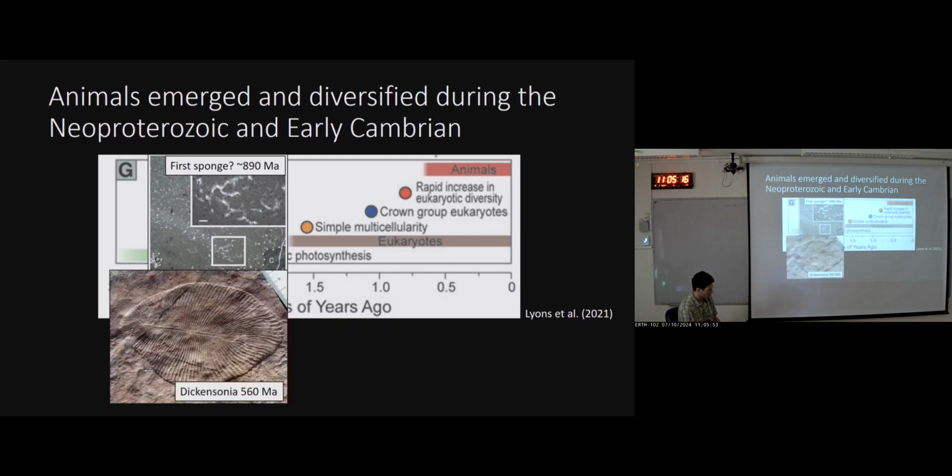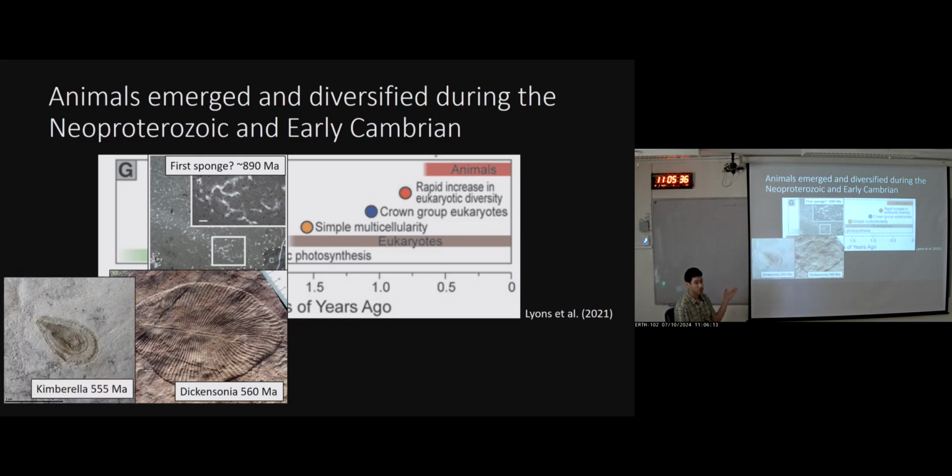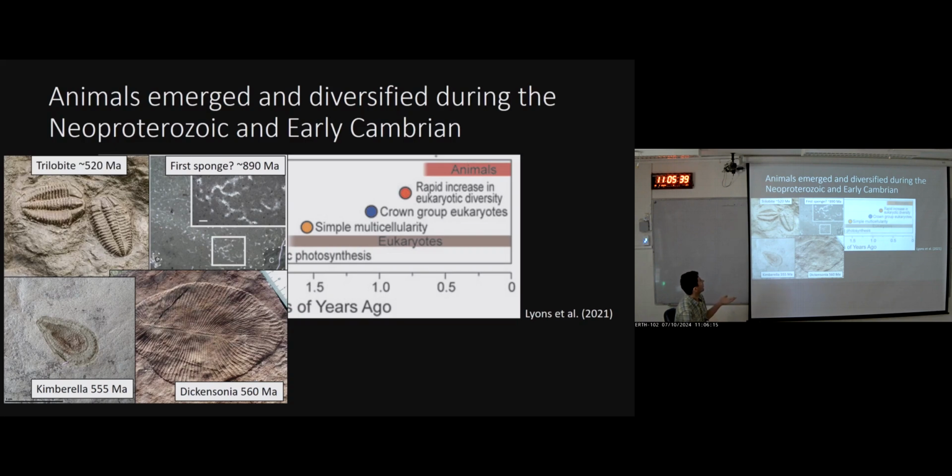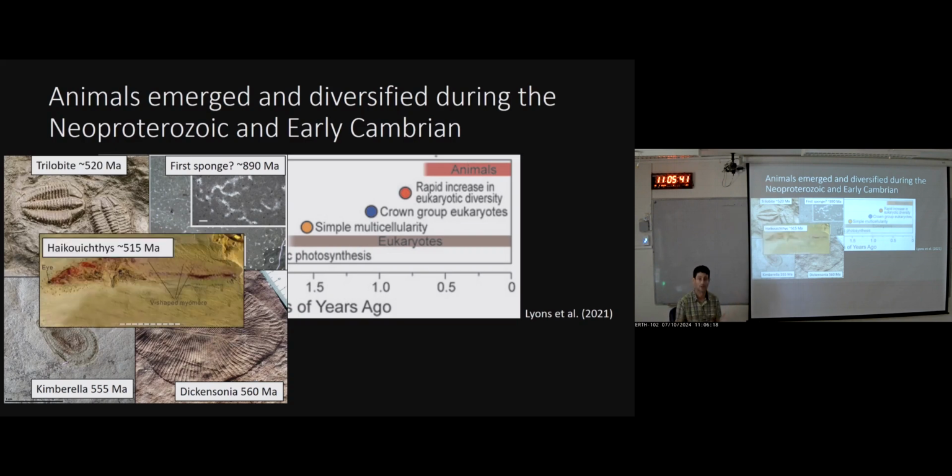But then towards the very end of the Proterozoic, during the period called the Ediacaran, many animals and many branches in the animal tree came to be. So we have the Dickinsonia, which is maybe an ancient jellyfish, we don't know. The first mollusks, arthropods, and vertebrates all came to be during the late Proterozoic and the beginning of the Paleozoic. A period also known as the Cambrian explosion. So this is the Cambrian explosion.